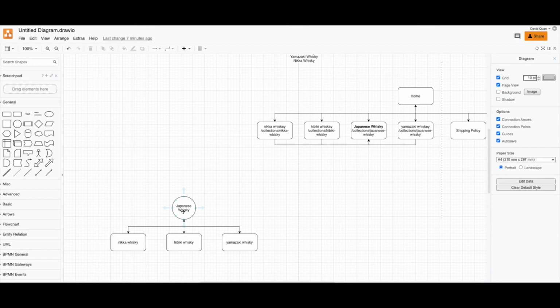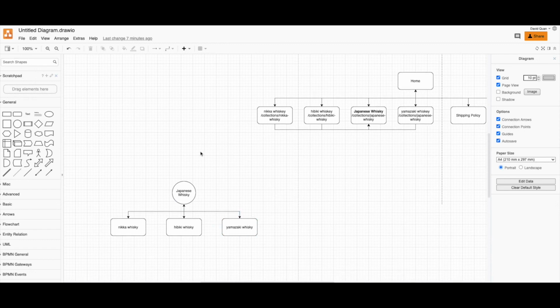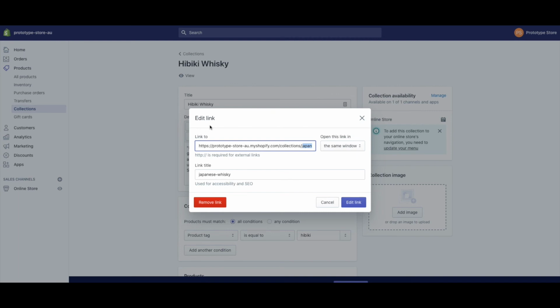You do the same thing with Japanese whiskey to here, and you also do the same thing with Nikka whiskey and Yamazaki whiskey. Once you have all of these pages created and executed, this is when you have your first official content hub. You can call it an SEO hub. This will be a neighborhood of content for Google to understand, and this becomes very, very powerful. As one page gets better, the other pages will also get better, and this just goes on and on. This is usually how we create the majority of our website structures, in a very short video. Of course, there's a lot more research and thinking that goes behind it, but the principle is largely the same.